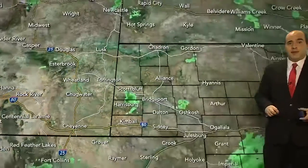We do have that high wind warning in effect for the higher elevations between Cheyenne and Laramie. That goes into effect at 3 a.m. tomorrow and will last until 3 p.m. So typical wind out in that direction. Watch out if you're traveling. But other than that, we do have mainly cloudy skies with one shower. There it is, just off to the south of Scottsbluff. Maybe some scattered showers into the eastern panhandle, but that should be the end of the moisture across the region.